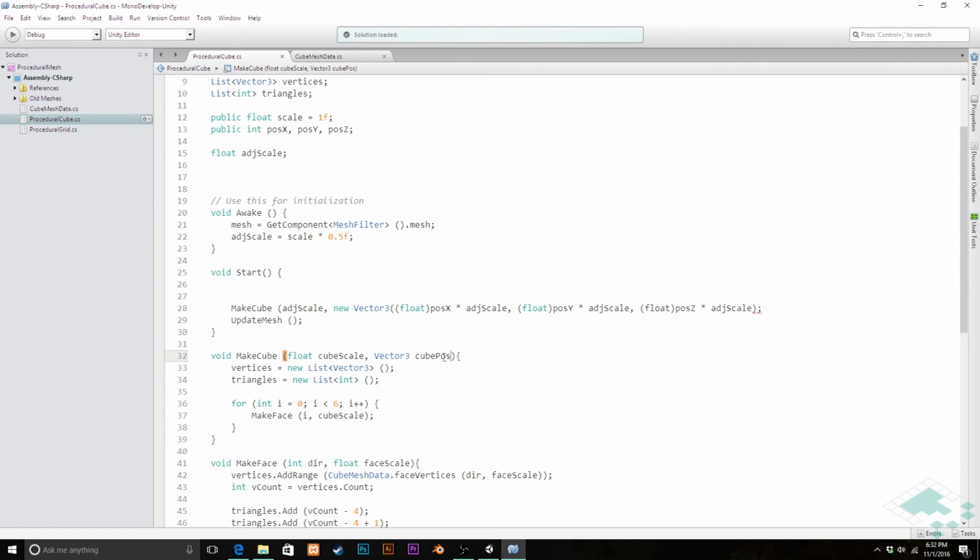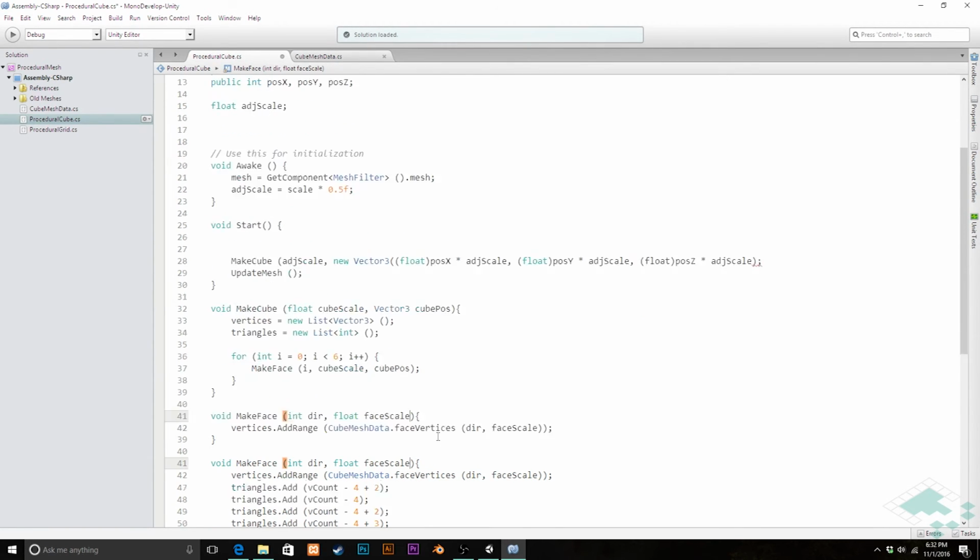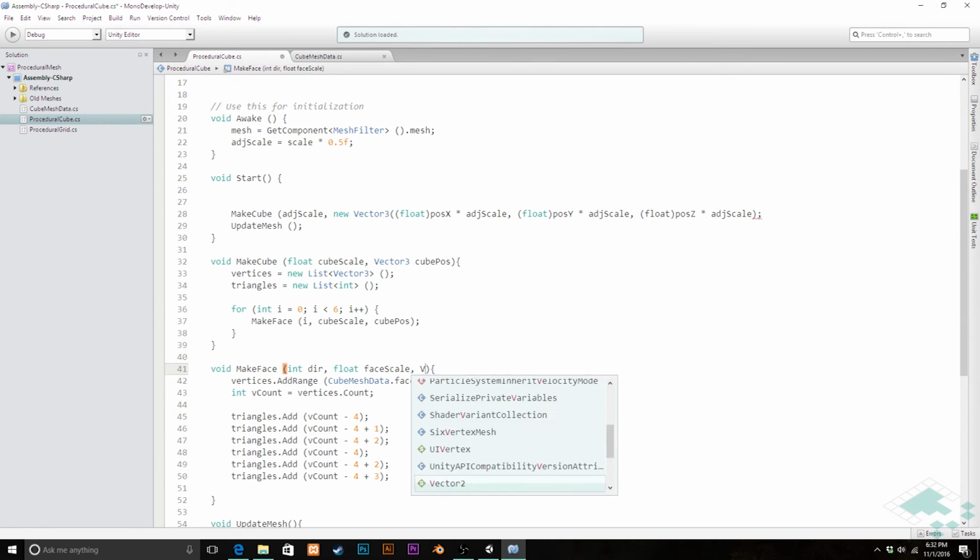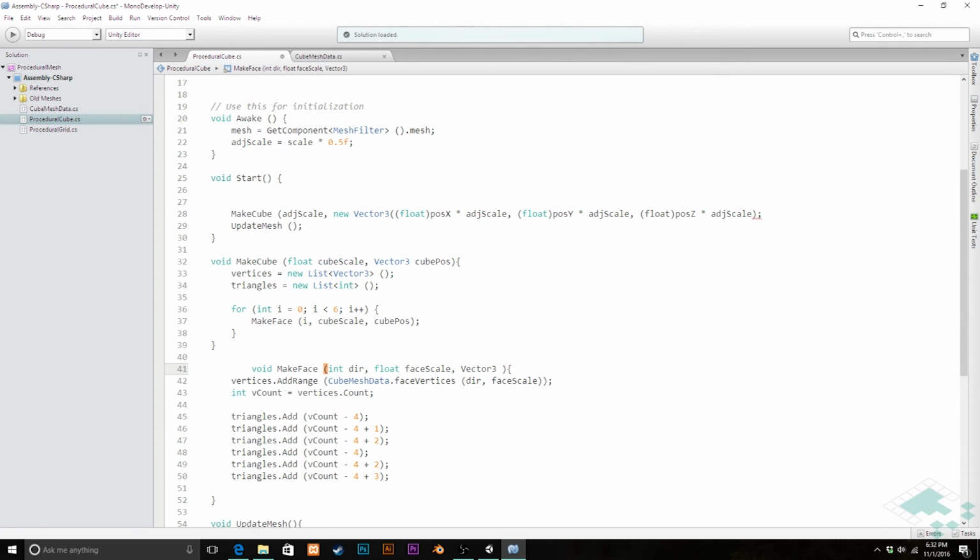We're calling for vector 3 cube position here. We'll once again add in a parameter here. We'll say cube position. And so we'll need to make sure that the make face is asking for that as well. So we'll say vector 3 face position. And when stuff starts tabbing on you, you know that you're probably missing a parenthesis somewhere or a semicolon, and it looks, oh yes, over here. Need to add one more there so that we're enclosing our full make cube call.